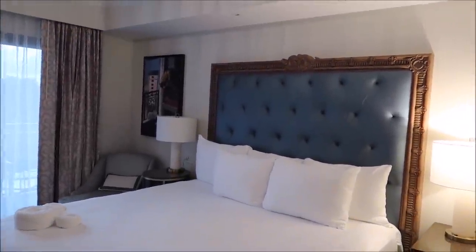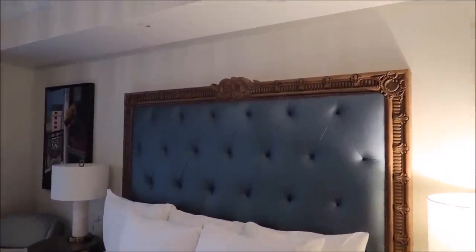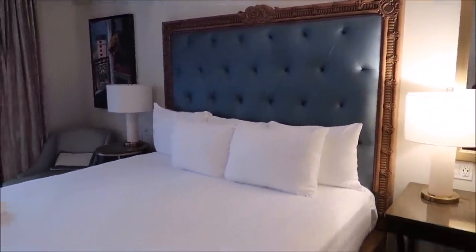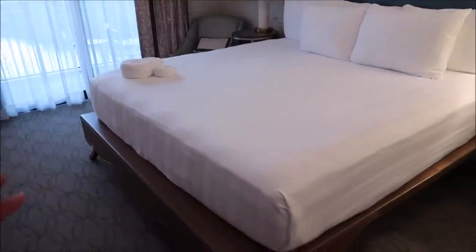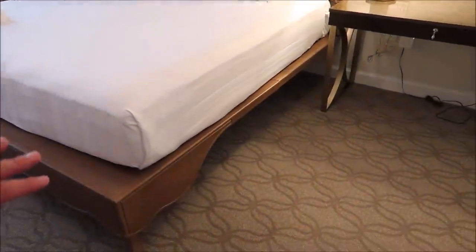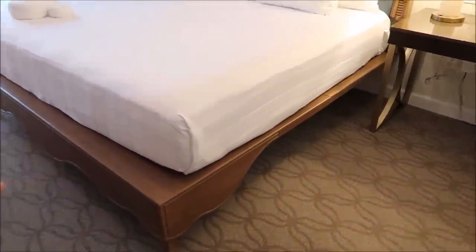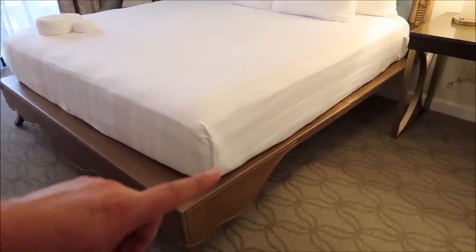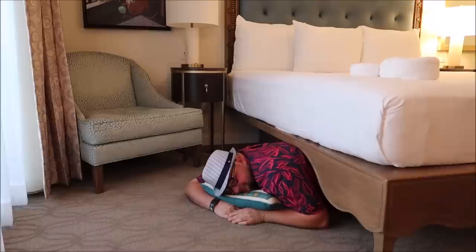It's so nice. The headboard up here, it's got a bunch of hidden Mickeys in it. I don't know if you can see it right there. I've actually seen these headboards for sale at Forever Vintage. The only thing is, and I'm just gonna say it, doesn't seem like a lot of space underneath the bed. I mean, there's no storage space, like they don't have any drawers, but not a lot of space there. I stand corrected. There's space.